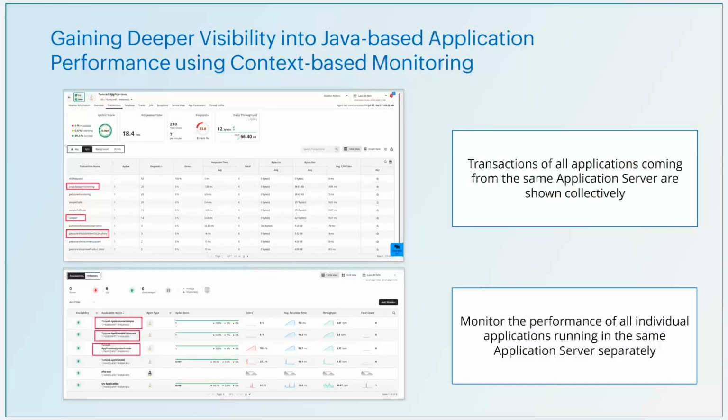Now, with context-based monitoring, you can monitor the performance of all individual applications running in the same app server separately. This will help you to analyze your application performance. This means that by enabling context-based monitoring, the transactions of JPetStore, the sample web app, and sample can be viewed separately.